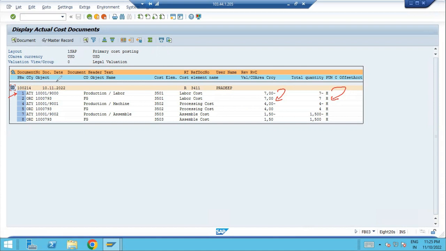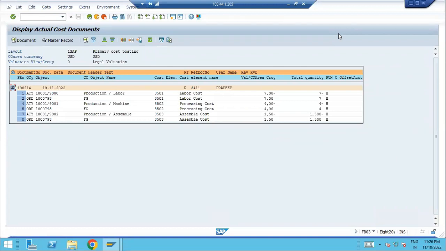So 10001 is your cost center and 9000 is the activity that we transferred to the production order. Three activities are there in this operation, 9000, 9001, 9002, and all the cost we transferred to the production order, because ultimately we have to find out the cost of the product. So this cost is calculated, and with reference to this, we got one finance document.